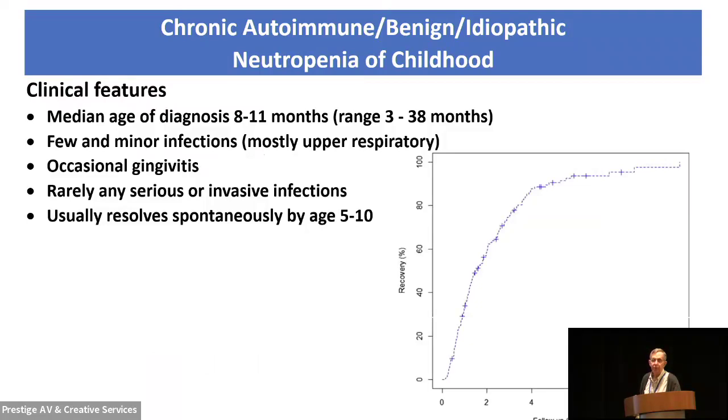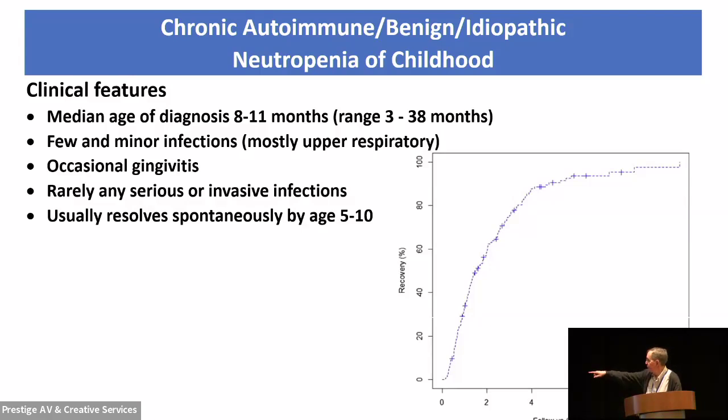In childhood, I'm a pediatrician, so I'm going to talk mostly about childhood. The median age is in infancy, but it can be earlier or later. These kids have fewer minor infections, usually upper respiratory, sometimes gingivitis, gum inflammation, but rarely any serious or invasive infections. And it usually resolves by age 5 or 10.